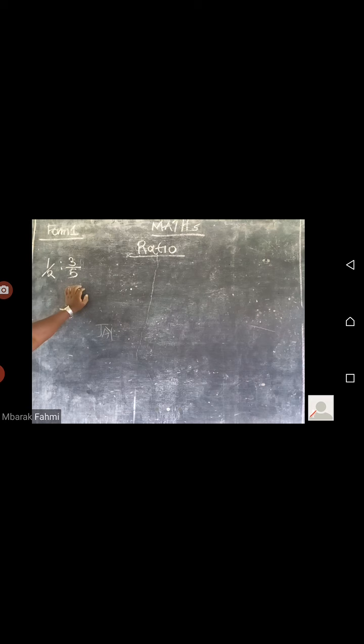We need to simplify. To simplify that in a very simple way, you take the LCM of the denominators, the LCM of 2 and 5. Here we have 2 and 5. So the LCM of 2 and 5: by 2, 1, this will be 5, and then by 5, 1, 1. Therefore the LCM is 2 times 5, which is 10. So you multiply each by the LCM.